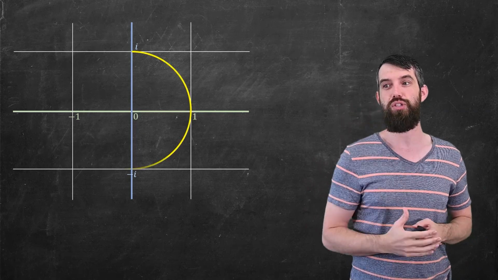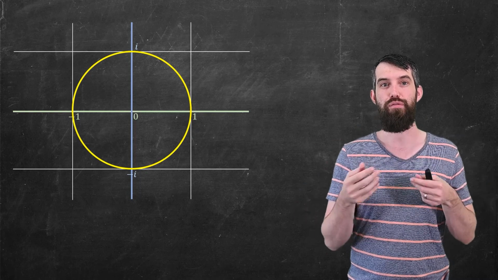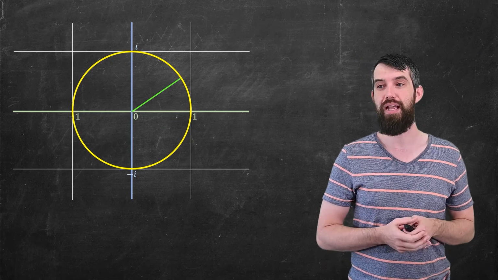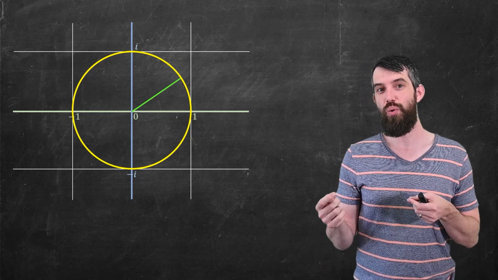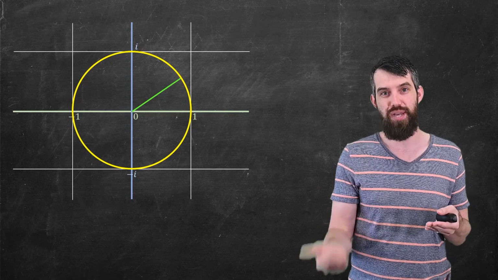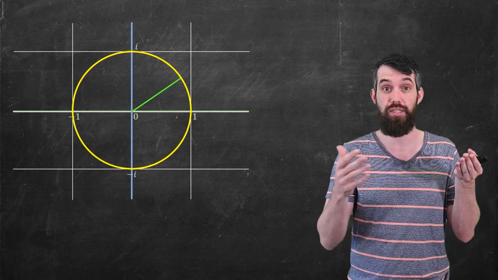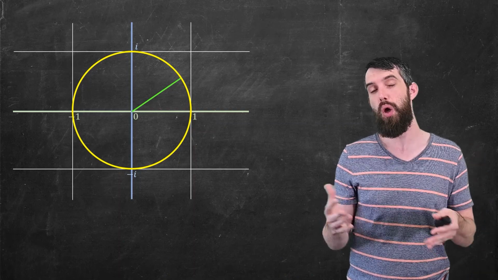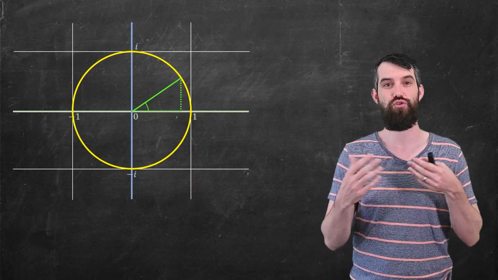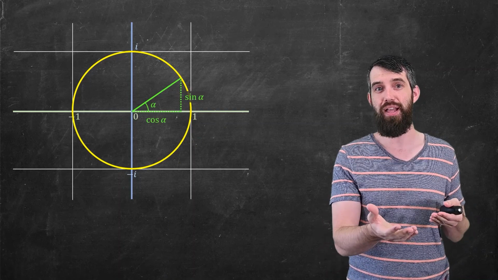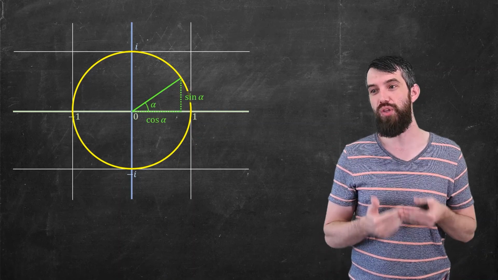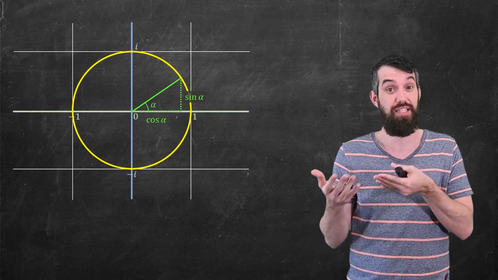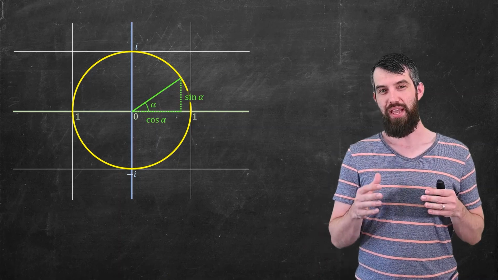I'm going to draw a unit circle. So this is the circle of radius 1 drawn in the so-called complex plane. Let me put some point on that circle. And I'm now asking, well, how can I deal with complex numbers that live on the unit circle in this complex plane? We, of course, have studied these kinds of unit circles with trigonometry for a long time, and so I can drop down a little triangle, I can put in an angle of alpha, and then the projection onto the horizontal is the definition of cosine of alpha, and the projection onto the vertical is the definition of sine of alpha.